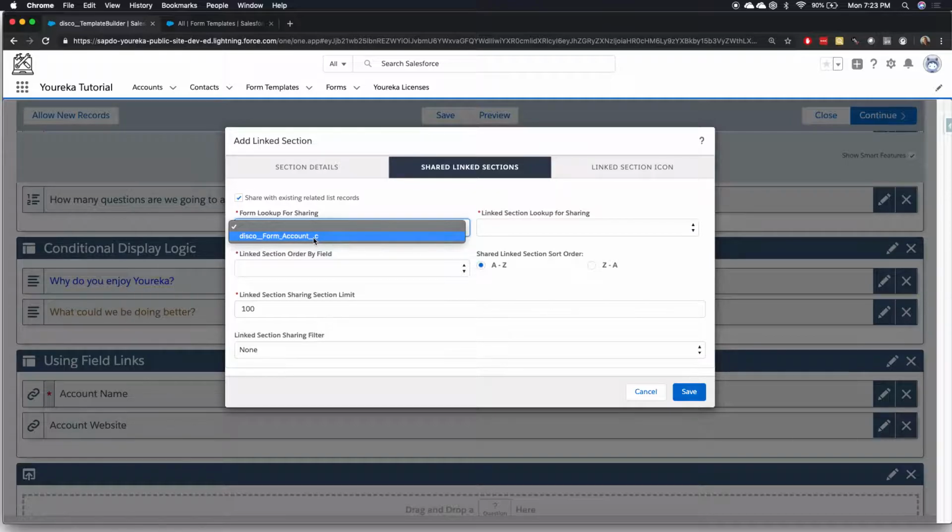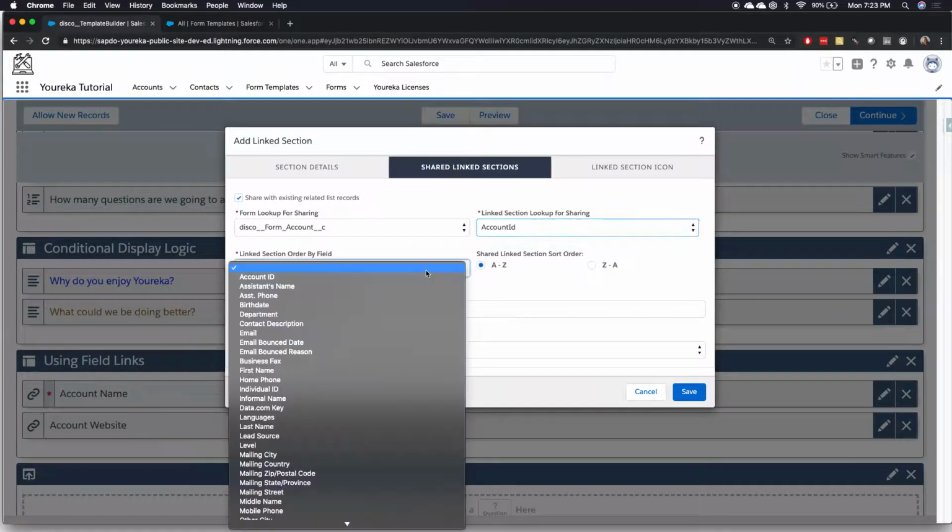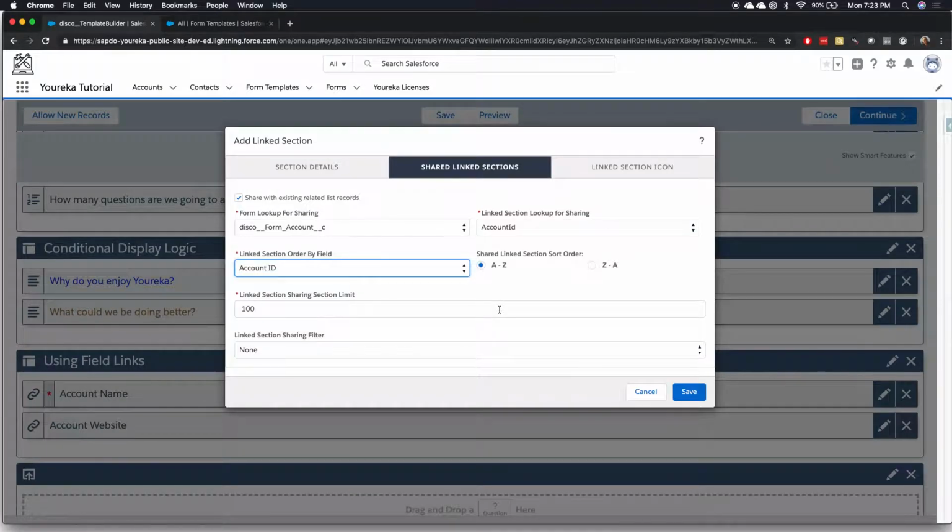In this case, I want it to be the account that we're updating the account name and the account website for. So we can reference the other lookup that the form object is looking to for this form, and that's going to tell us which contacts are going to be displayed here when we open up the form. There are some ways to play around with this, and you should certainly do it in your own org to figure out what works for you. But again, in this case, we are pre-populating the form with contact records from this specific account.